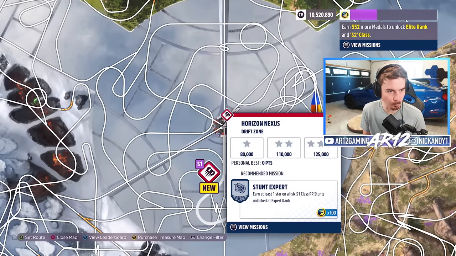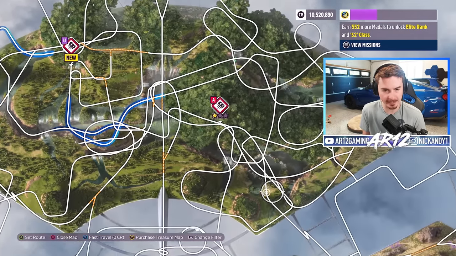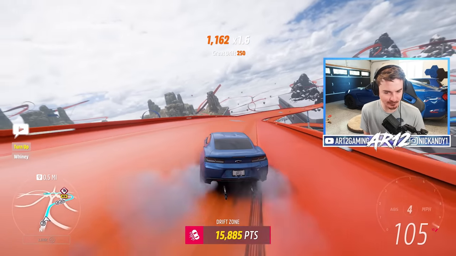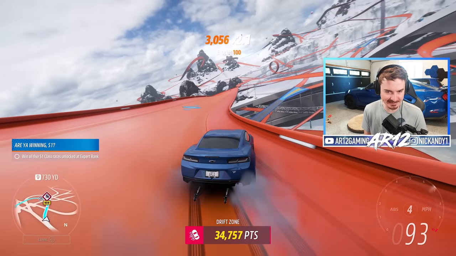Drift zones. I have one drift zone over there. Okay, no, I've got three. Whoa, the drift zone starts all the way at the top of the festival. Okay, so let's come into the zone, absolutely send it through.